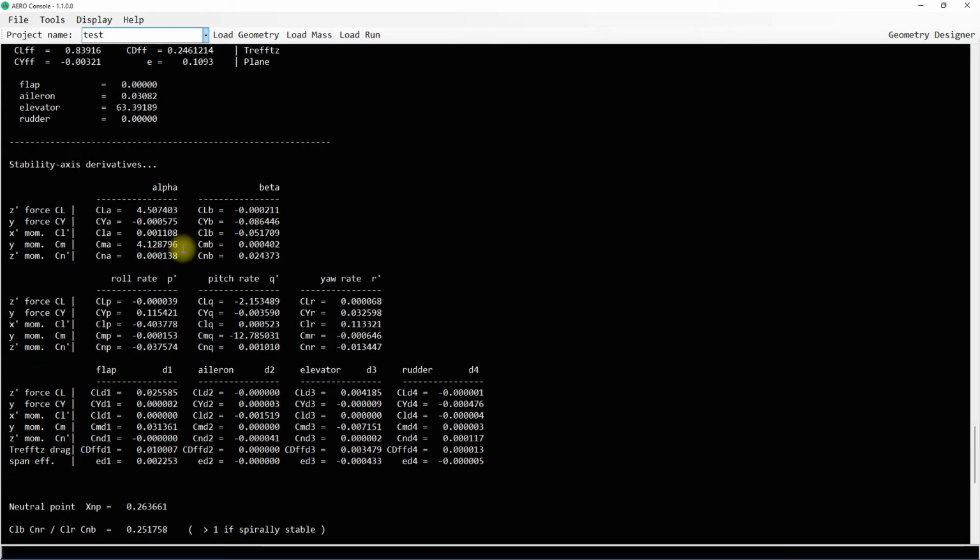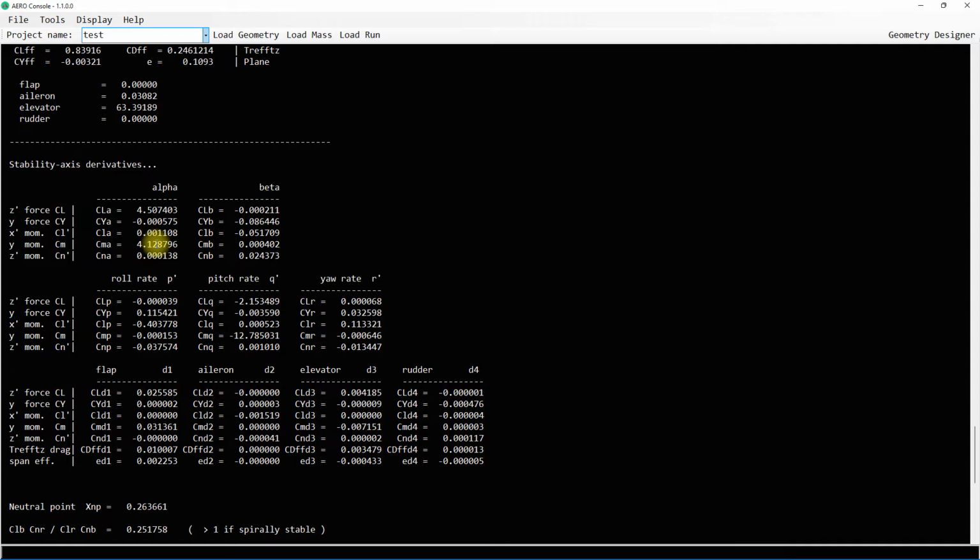So these derivatives come in handy when you want to calculate by hand the dynamic stability of your aircraft, or you're interested in the static stability, which basically is something you would see when you're looking at the Cm alpha, so moment about the y-axis. So we see here that the Cm alpha for this aircraft is currently at 4.12, which is a positive value.